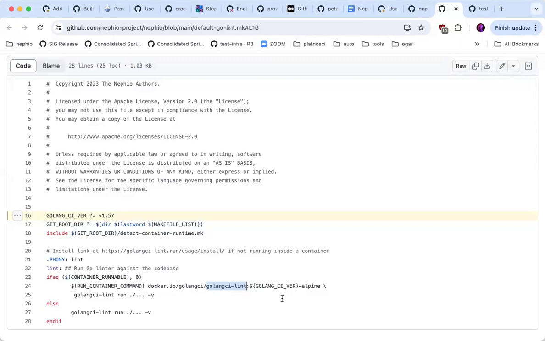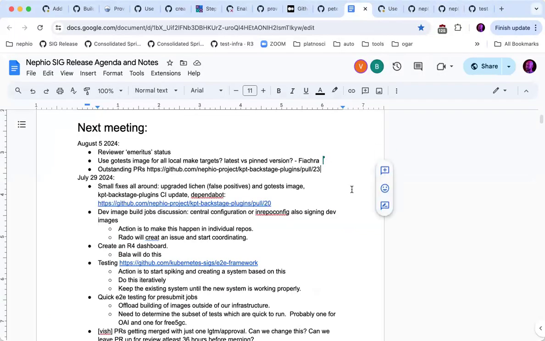Right. Yeah, that's also a good point. This file can also be sourced in other places. Yes, other, that might be our release. We can say, hey, this is what you need to be using for our release. That way, there's one place. Yeah, that's a good call. So yeah, that's basically what the issue was. Fiacre mentioned it; we put this on the last meeting for this meeting here.